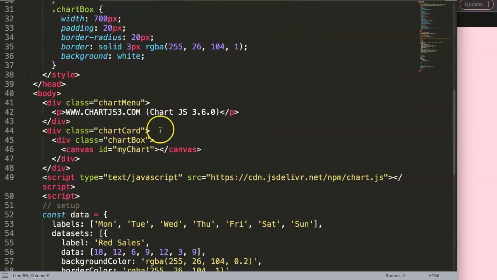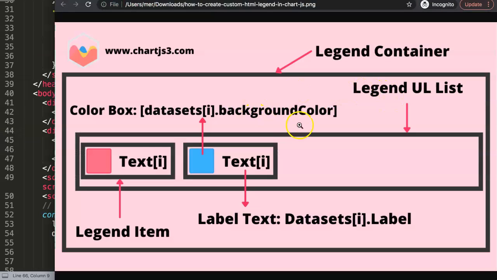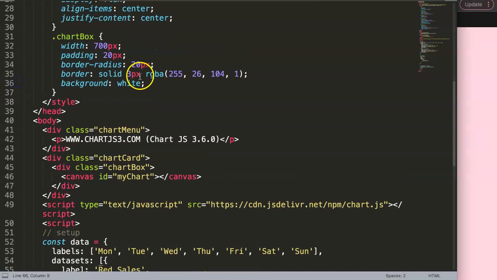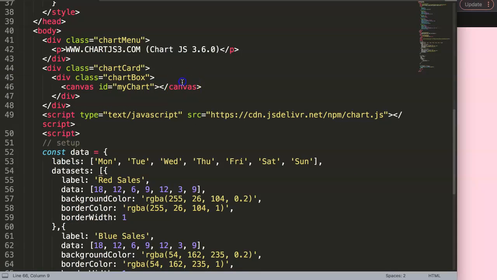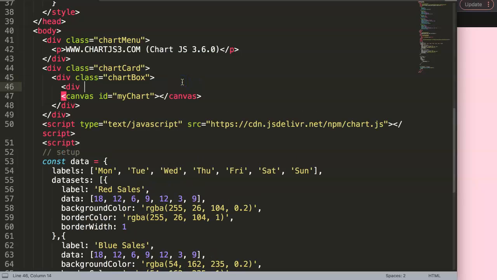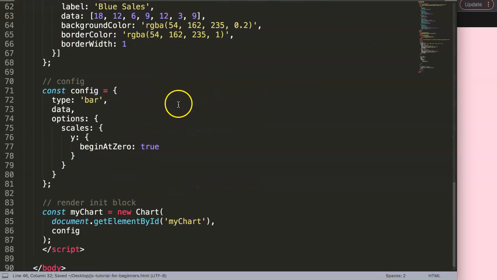To do this, the first step here is, well, let's look at this. This is the first step: create the legend container. So let's do that one first. We're going to put in here a div, and for this div we're going to say ID, and this ID will be called the legend, and I guess here, legend-container. And so once we have this one here, we have created this. From now on, we can continue on.